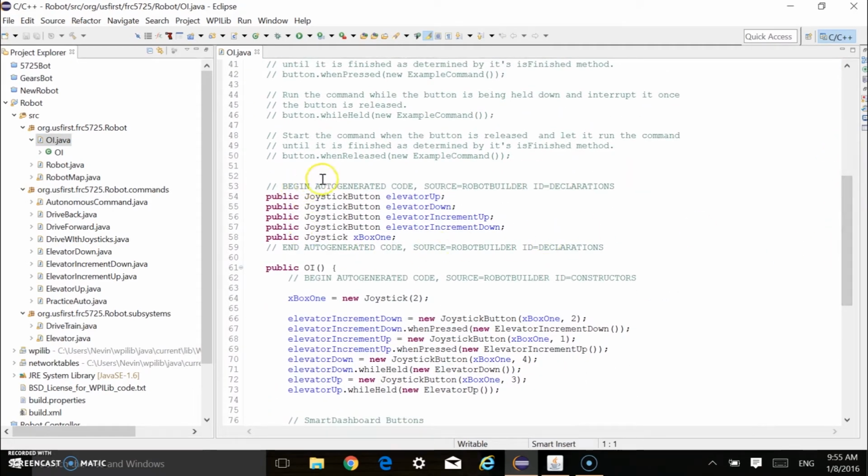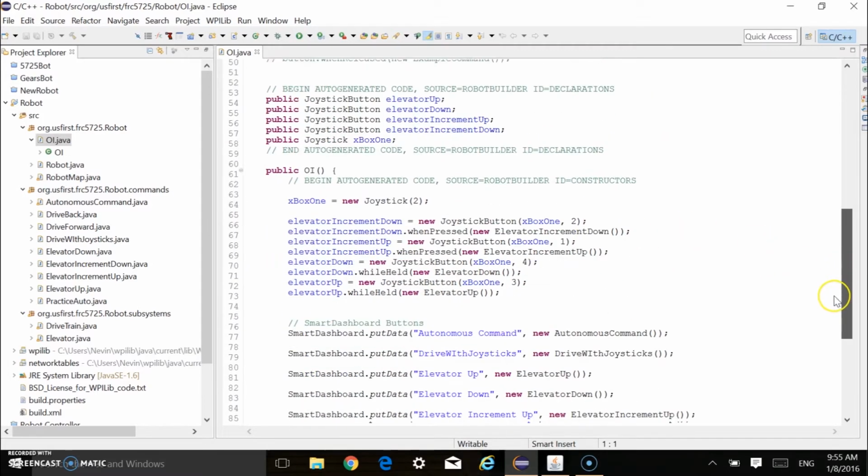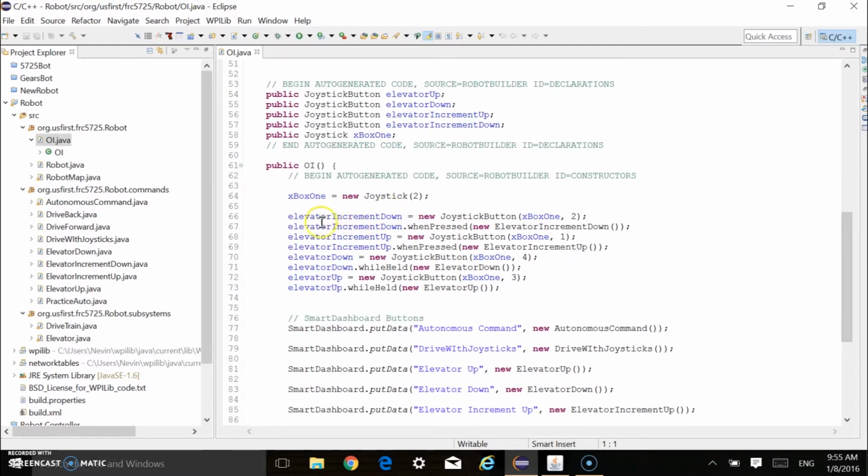Notice it has this auto-generated code, with a begin and end of auto-generated code. It's important we type outside of that when we add new things if we want to continue to use RobotBuilder. From there, it's got my joysticks and my joystick buttons that I'm going to use. It's already set the event handlers to what they need to be set to.